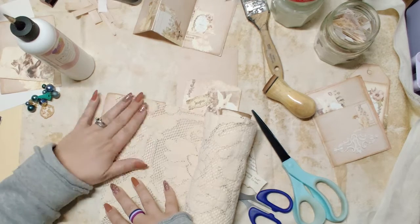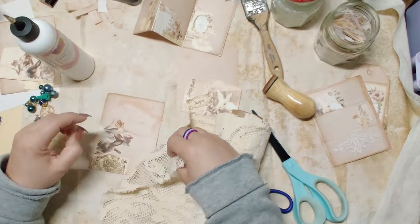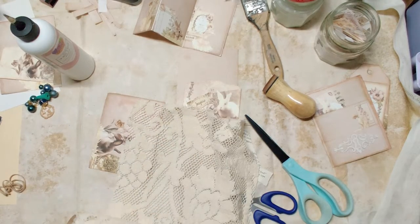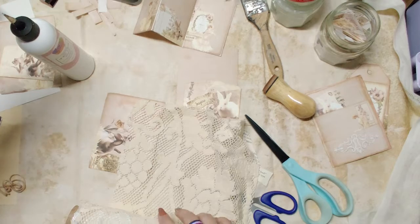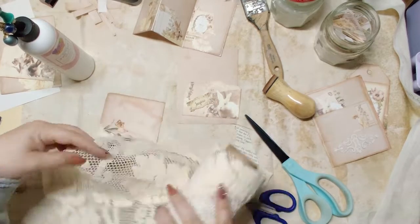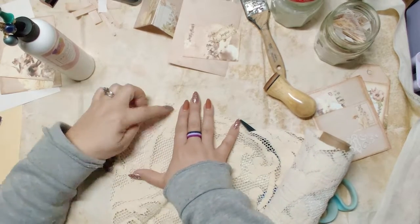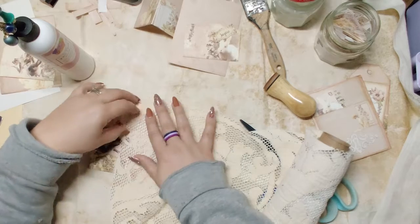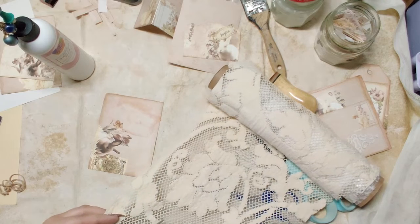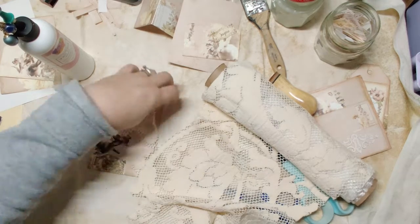I pull out a paper towel roll of lace. I've had to figure out fun ways to keep my supplies without it being super messy or taking up a lot of space. So I have three different laces on this roll. And this one is probably one of my grandmother's, and it looks like it's flowers and grapes. But I'm feeling like this corner of just randomness, a little applique, a little bit of mesh, will help sort of cover and layer this corner. And it goes quite a bit back and forth before I get to where I want. But it does work.